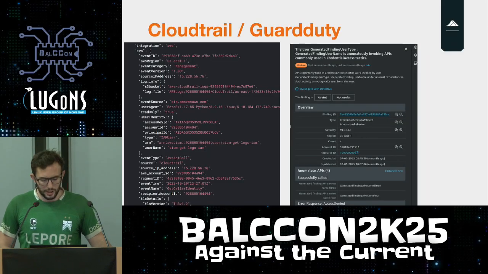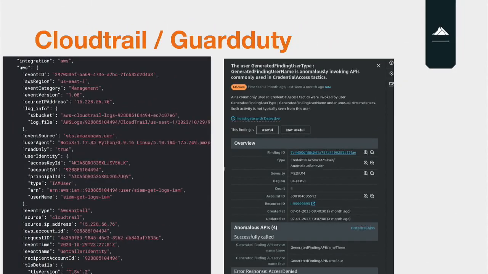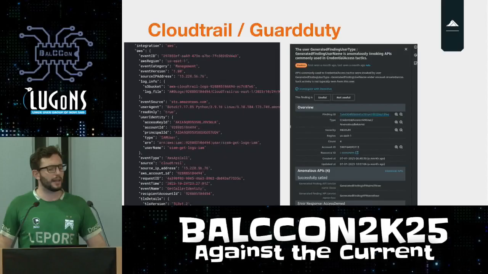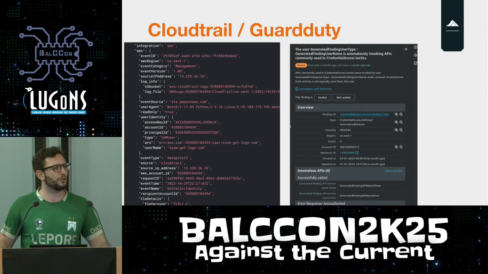And here you have 2 examples. On the left, we have a CloudTrail log that we're going to see in more detail in the demos. CloudTrail is JSON, right? It's super verbose. We can see a lot of information. As defenders, we can see source IP, user agent. We can even see the error log. So for us, it's super verbose. In incident response, it's the bread and butter that I can use to do forensics in AWS.